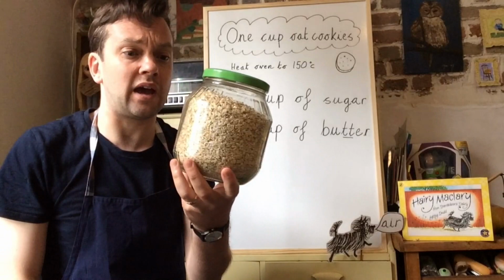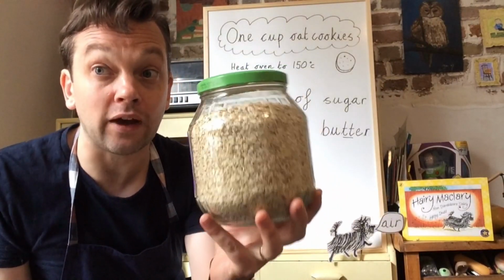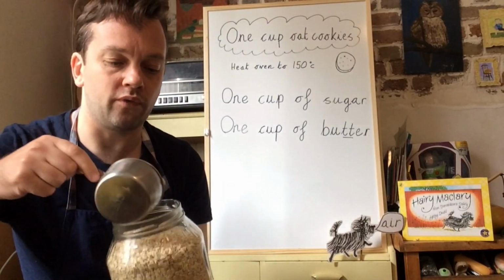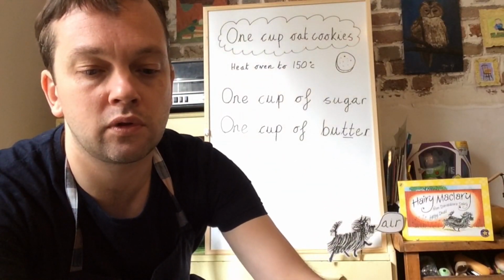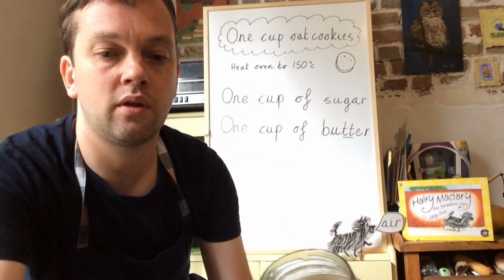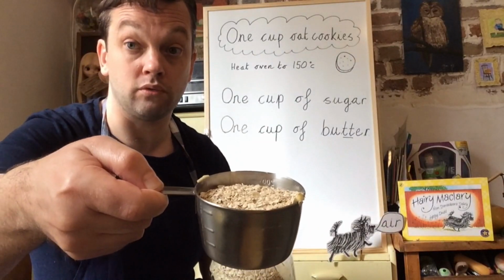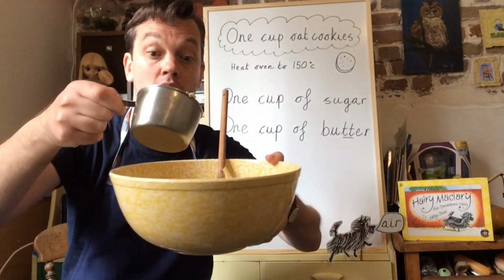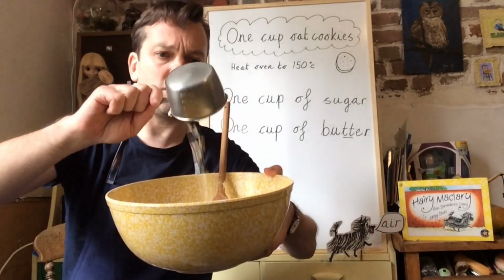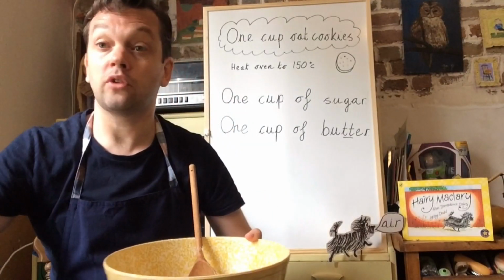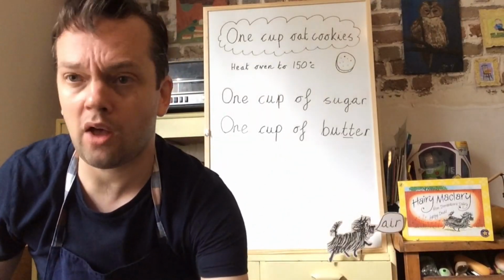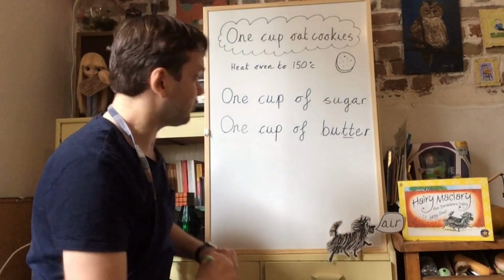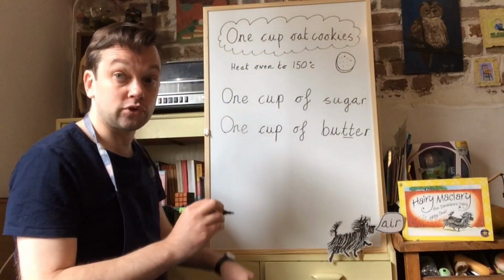Now next you're going to need 1 cup of oats. Oats, okay? Really good oats. They are so good for you. So let me get 1 cup of oats. There we go. Then I'm going to put them into the bowl. In they go. Careful not to spill any. Now, don't forget, we need to write this down. Otherwise, we get it wrong, and our oat cookies will not taste nice. So 1 cup of oats.